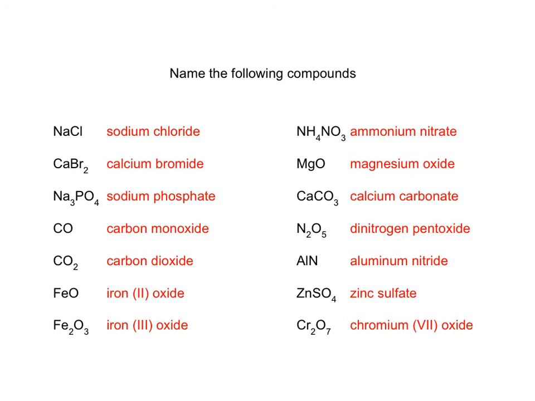There's a lot going on in this video. The skills that we learned here, though, in putting together ionic formulas and in naming compounds, are skills that we will use all through the semester. Once again, as before, I urge you, if you do not understand this after watching the video and reading the book, be sure to come see me for some additional help or go see a tutor at the Learning Commons. If you fall behind here, you will be hurting yourself for the rest of the semester. These are key skills that we will continue to use. Thank you.